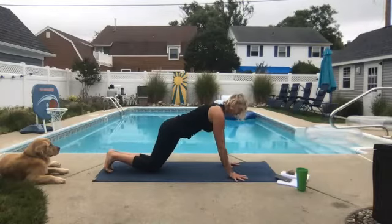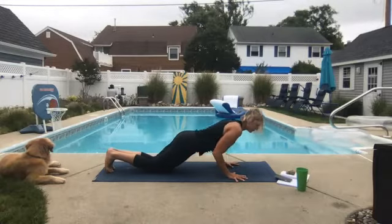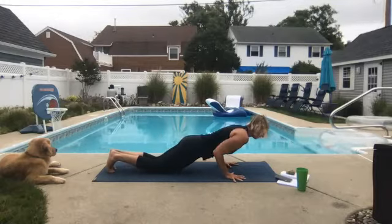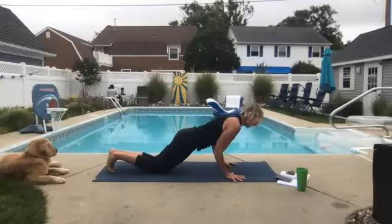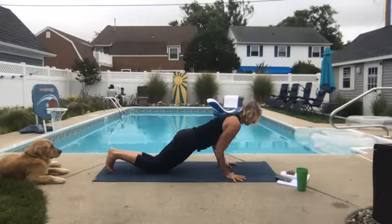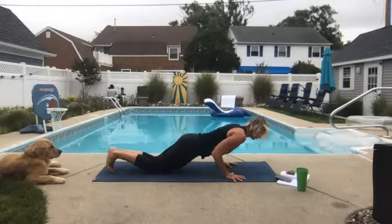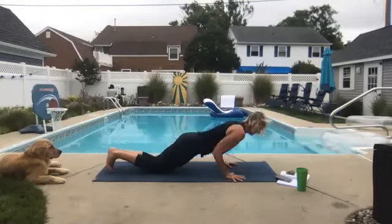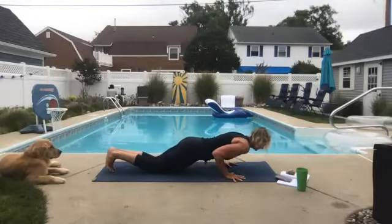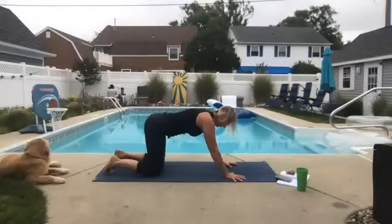We'll do, to begin, chaturanga push-ups. So the arms, you can see that they're in really tight. My upper arms are hugging my ribs. Take a full breath in. Exhale, lower. Inhale, exhale. Good, so moving at a fairly quicker pace. Keep the shoulders out of the ears, only lower down so shoulder is elbow height. Good, for 3, 2, and 1. Come up, take your knees a little bit wider.